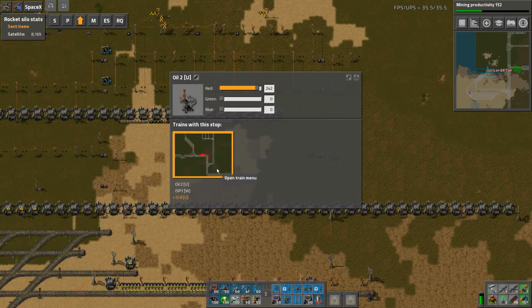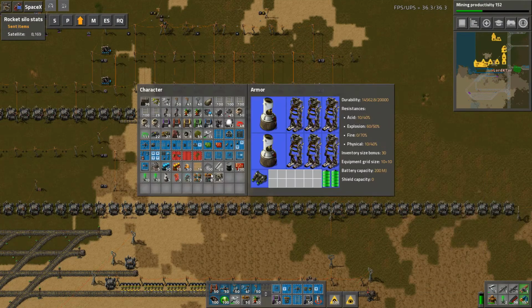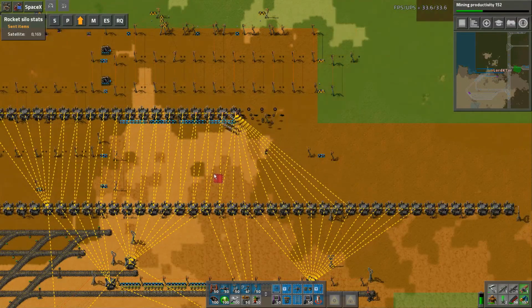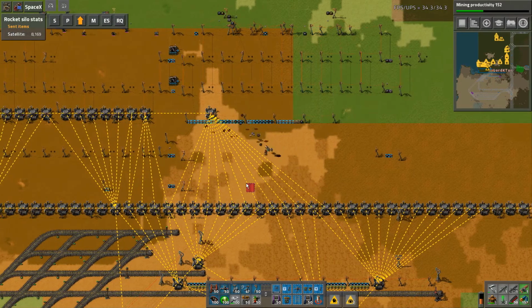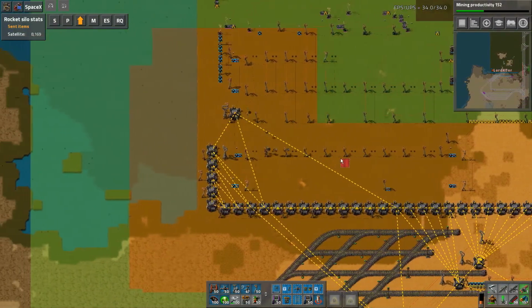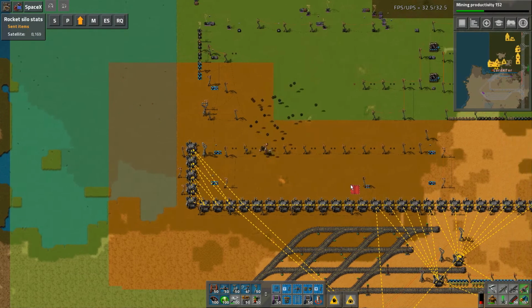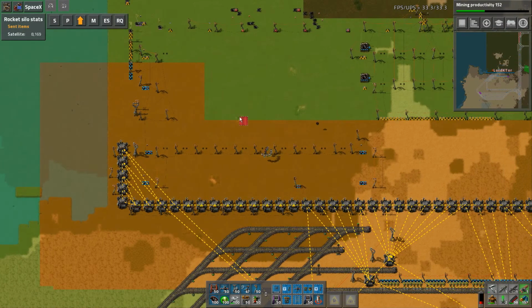It looks like it's going to steel. Alright, well it will be unloaded soon and it will be back here, so that is good. Let us put our bots back in. No, stop fixing things. Actually, if I do that, it should stop them repairing those items.